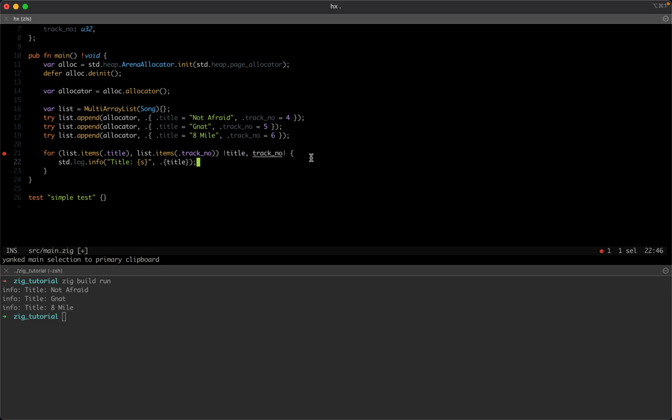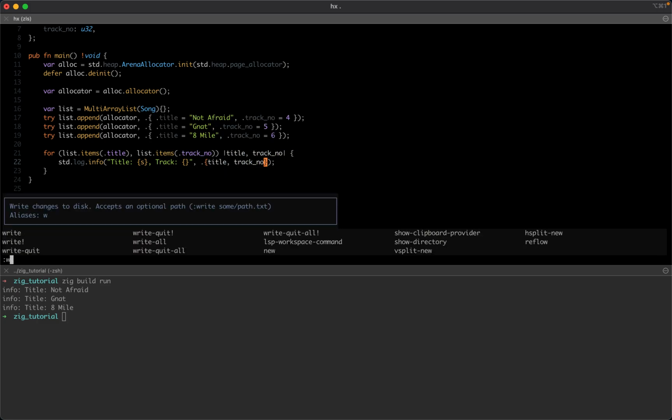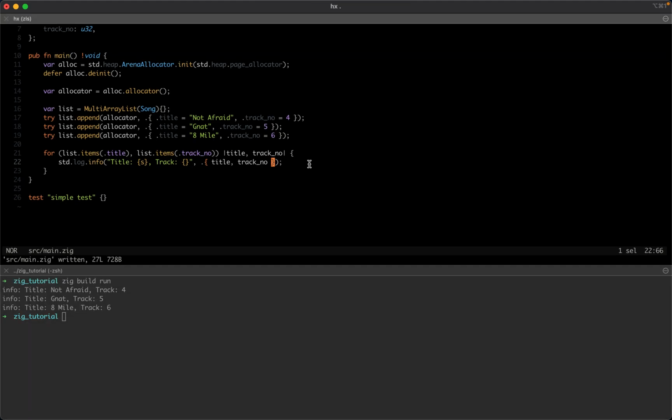This is very useful because now we can track each element for each array. Of course, like I said, the catch is that these slices must have the same length, for example the title and the track number. So here we're going to add the track number. I don't think this needs a specifier. With this, if you run, we should be able to get the title and track number 456, just as we have here. And we get that as you expect. This is a very useful feature that you can use in a variety of applications.